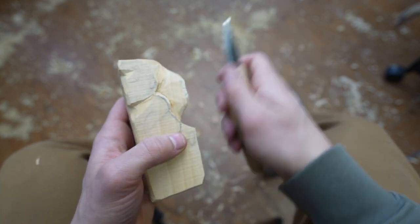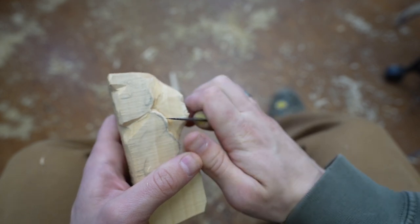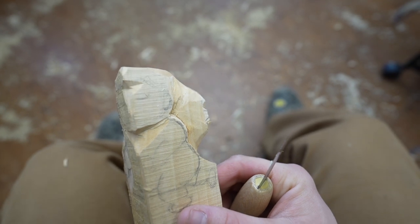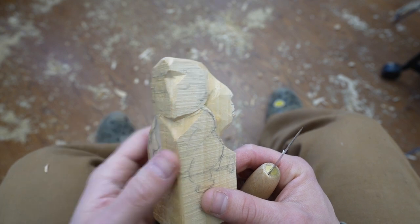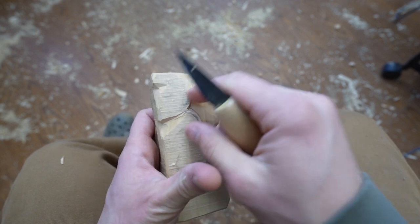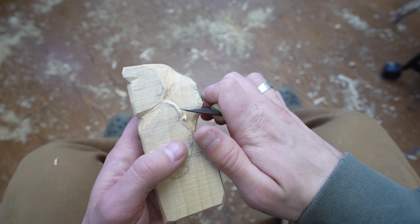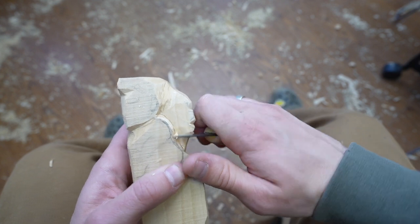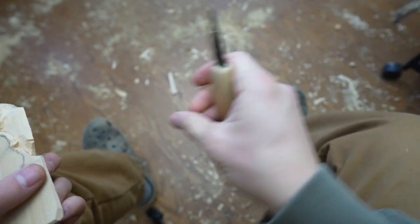All right. So I can take some little V cuts out of this background area to kind of indicate where the feathers are going to be, like so. You can see. Let me see if I can come a little closer. Get that focus right. Okay. So little V cuts here. Maybe another one here. I'm keeping them about the same width. Little V cuts there. Just like so.